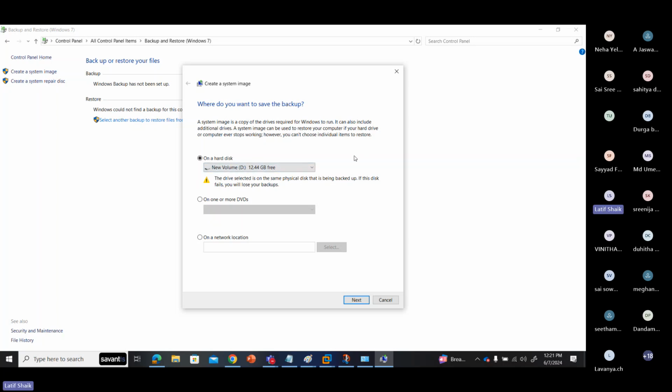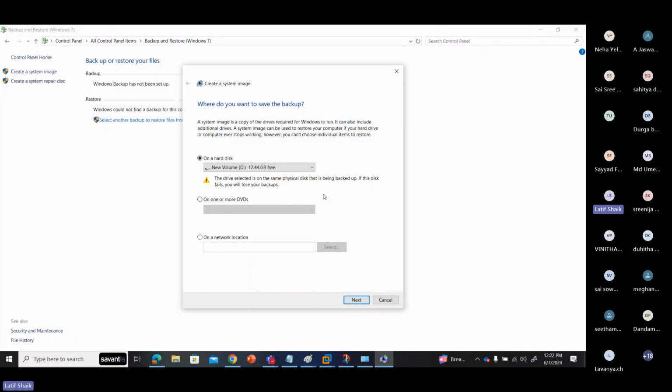If your hard disk stops working, you replace it with a new hard disk, and if you have the system image backup, you just click on next. So you connect an external hard disk, okay? Take the system image backup and keep it on one side, or maybe write it onto some DVDs, 4 or 5 DVDs based on your data size.